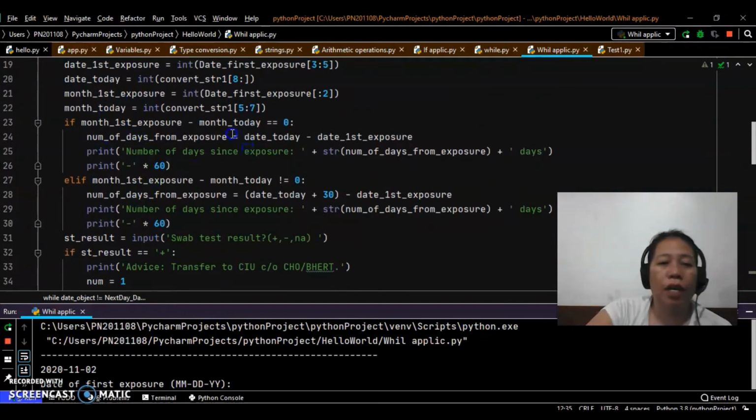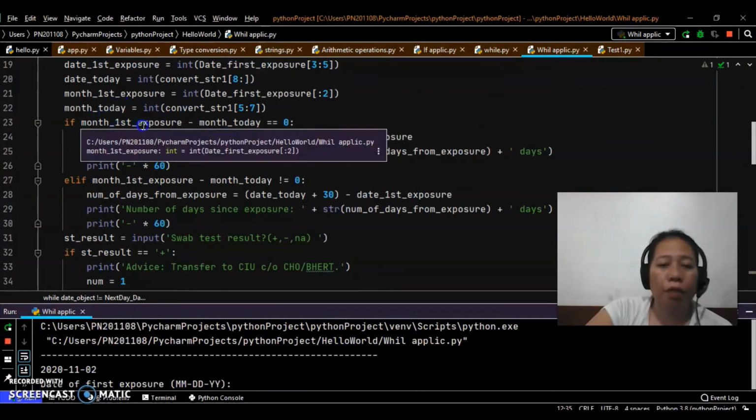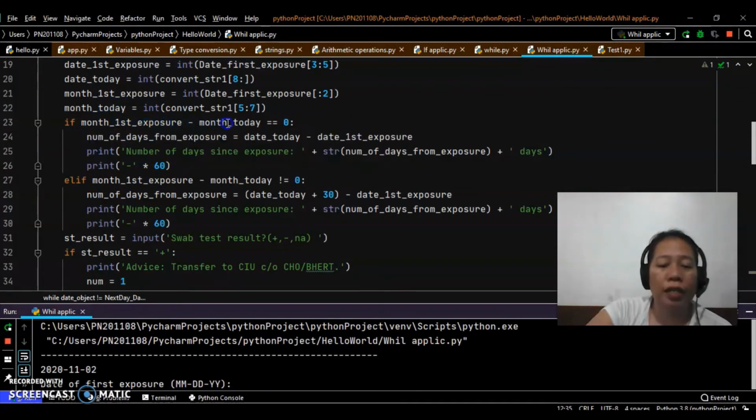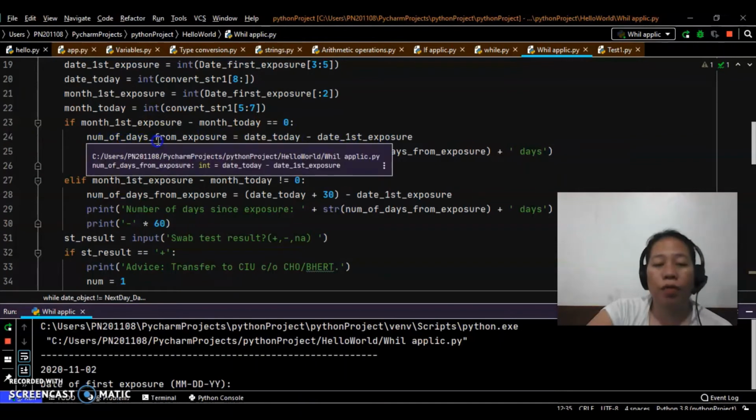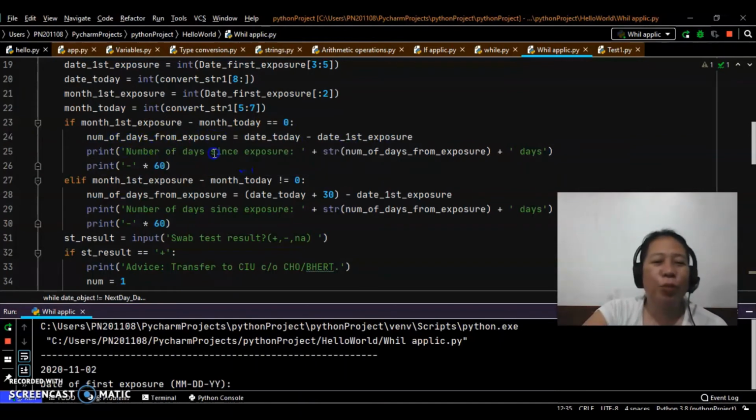Those were used in this part. If the month of the first exposure less the month today is equal to 0, then the system will read that the date today will be subtracted by the date of the first exposure, so that we can get the number of days since the exposure, and I have to print it.